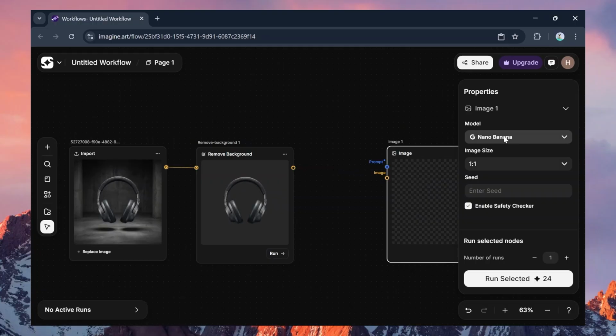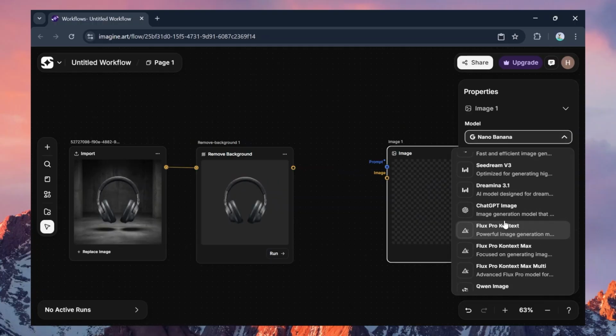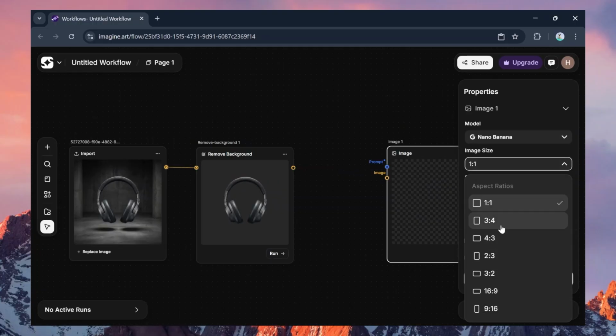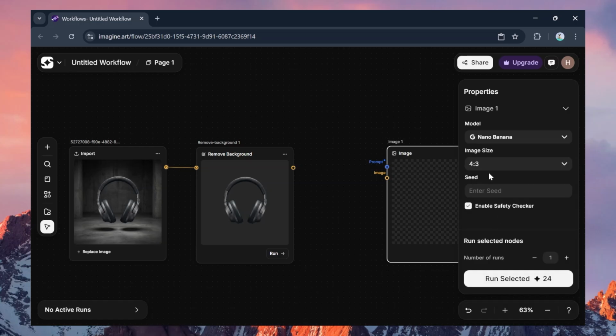and here you'll have the options such as the model selection, which you can change from this drop down here, and the image size, that is the aspect ratio, so you can switch that up here as well, and the amount of images that you want to generate. So I'll keep the image size to 1 by 1 because my product image is 1 by 1 as well.